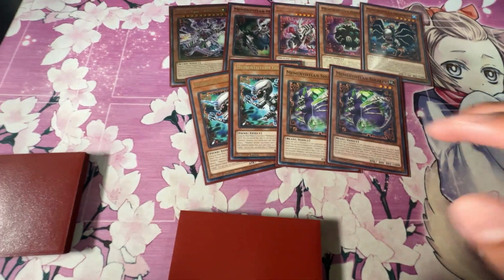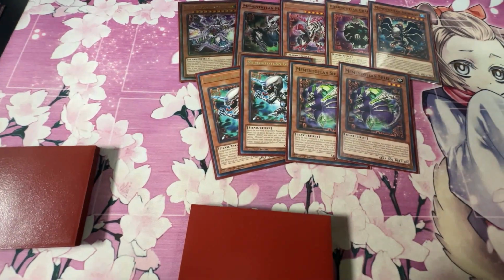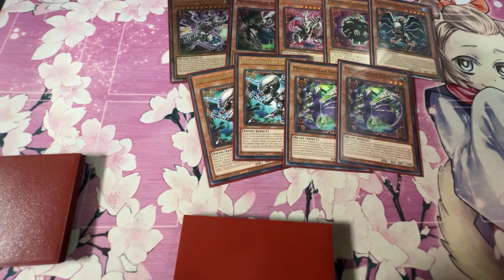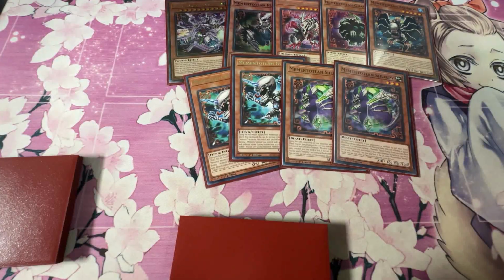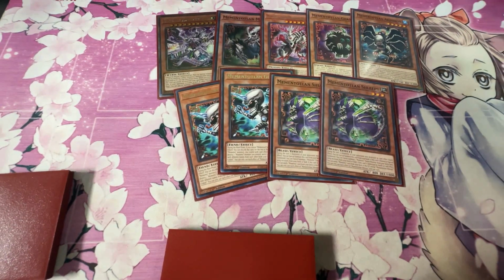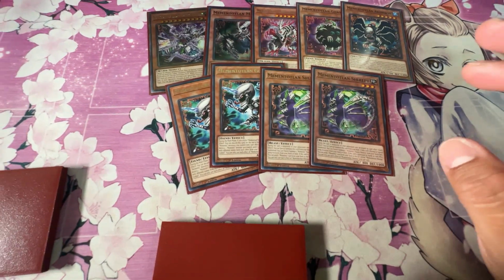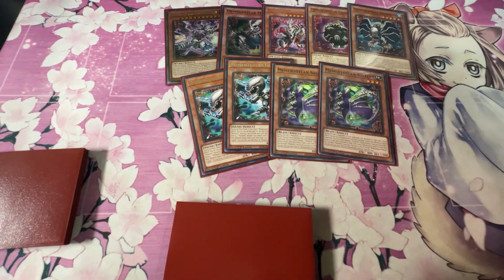Goblin at 2, we're playing it at 2 because we are running Goblin Biker Grand Breakout, and so we want 1 to stay in the deck in case we do draw another one. That way we are able to dodge hand traps such as Imperm, Effect Veiler, things that target. But yeah, these 2 at 2 I think were good ratios for me.